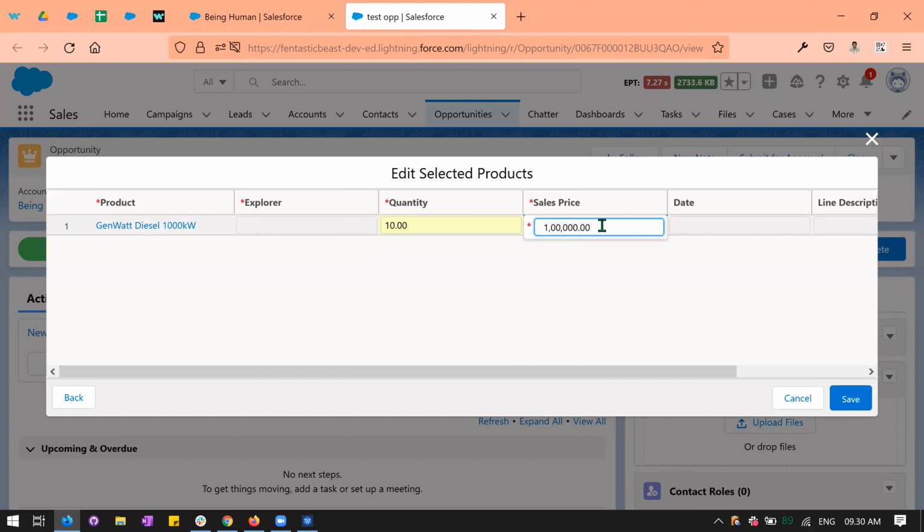I can decrease or increase the sales price based on the discount that I want to give to this customer. I would like to give a discount of 10,000, so I'll mention the sales price as this one. This is completely based on the decision of the sales rep.